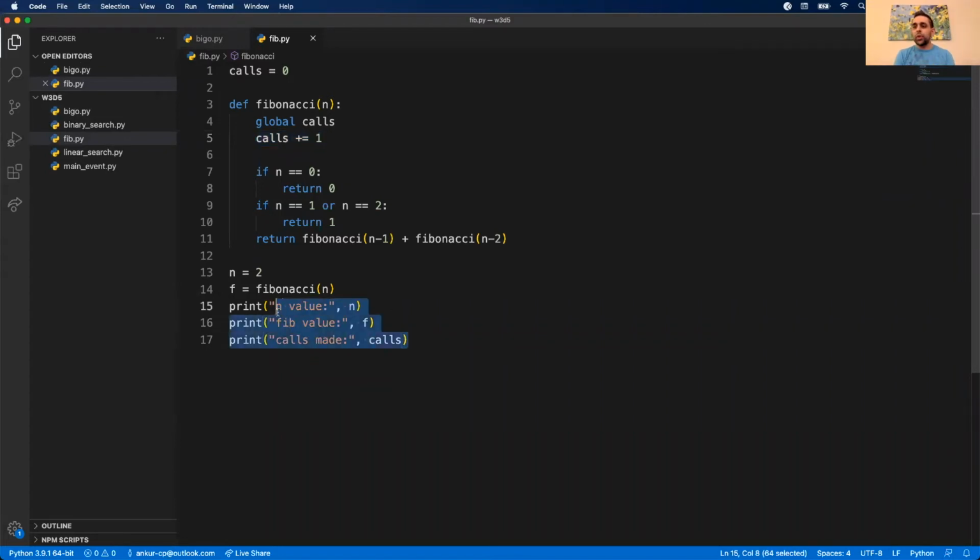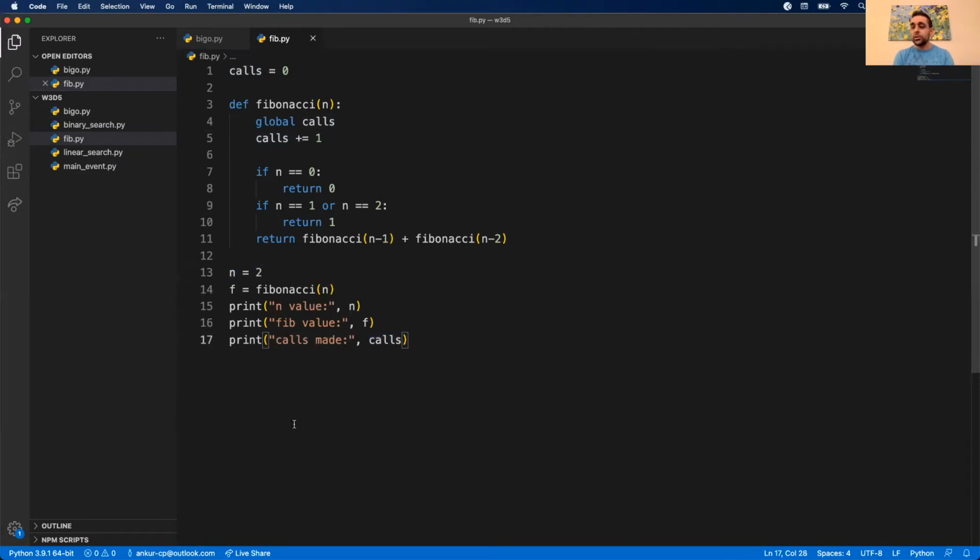All right, and then below, I set up an example here. I have my n values that I can change, and I'll print out my n value, the computed Fibonacci value, and at the very end, how many calls I've made based on the value of n. So my input size is n, and my time complexity can be measured by the number of calls I'm making. Let's give this a run and try a few examples and see how many times I'm calling my Fibonacci function as my value of n changes.